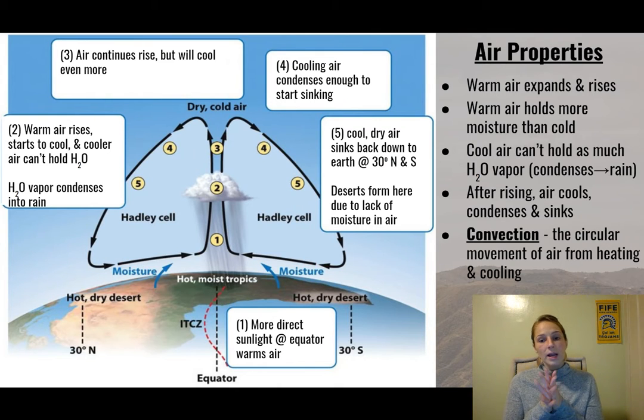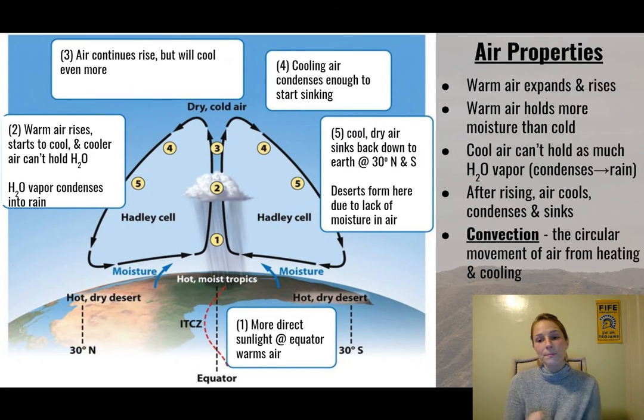Now, warm air is able to hold more moisture than cold air is able to. So if you think of how during the winter your hands get dry and cracked and your skin gets dry, that is because warm air is actually going to have more moisture in it, so the cold winter air is going to be drier. There's going to be less moisture in it, which is why your skin then loses that moisture and feels dry.